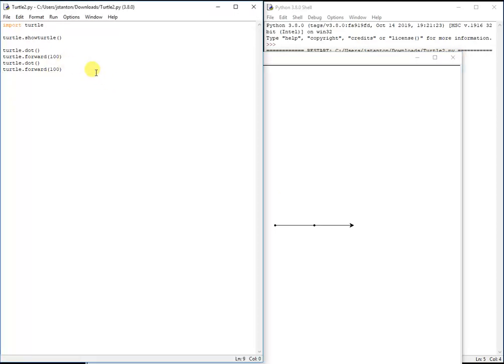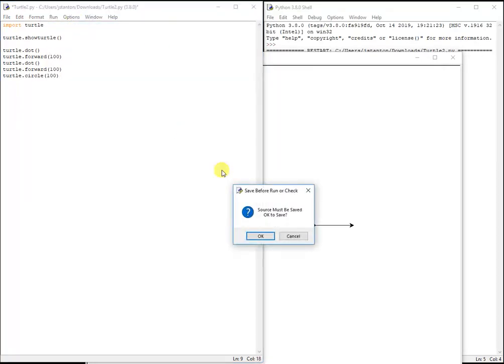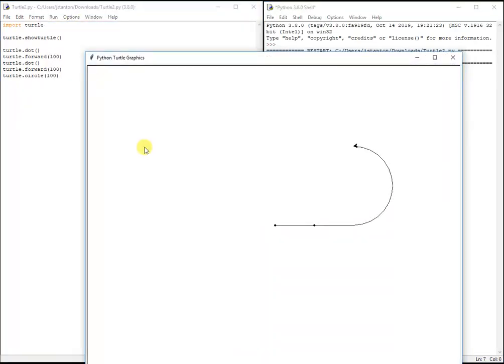But we can also draw circles, because circles are sort of hard to draw with just angle things, right? So again, if we use our dot here, we'll see it's going to pop up and we can create a circle that is whatever size we want. And watch what happens here. This is a little interesting, I think. When we run the circle, we didn't necessarily have control over the direction of the circle, right? We just started to draw it upwards. So you have to be a little careful when you start using things like the circle function, because you don't necessarily know what it has in terms of default values. And so sometimes that may do things different than you might expect.